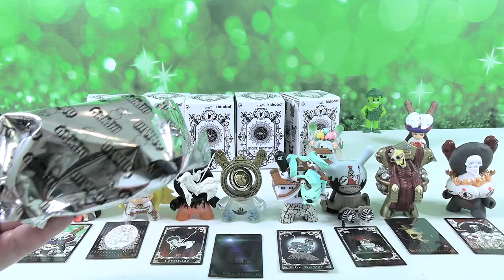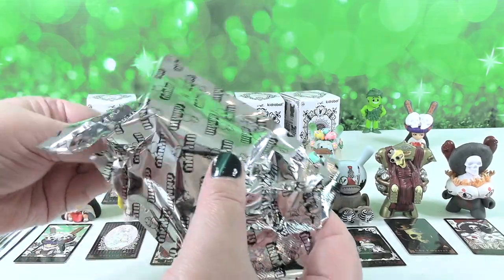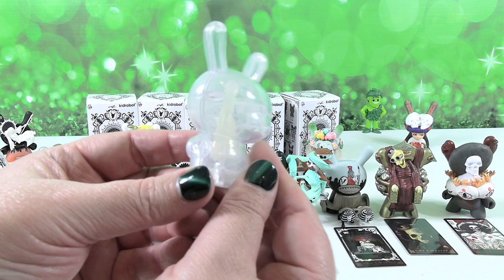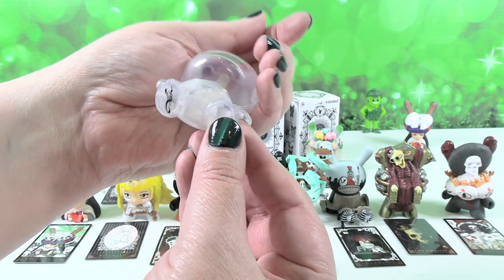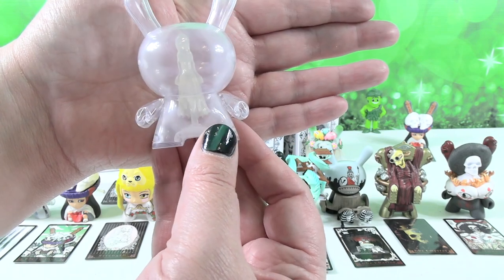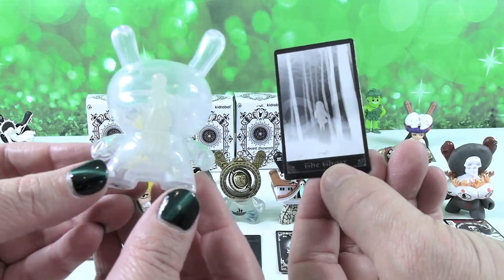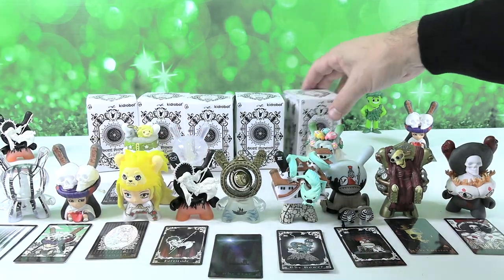There's my card. We have a different Ghost — yes, so this is one of the mystery ones because this is the totally translucent one — but that's a glow-in-the-dark ghost. That ghost will glow in the dark. So all day your lights are on and it's sunny, and then you turn your lights off tonight and the ghost is just on your shelf. You could add sound effects if you want. So the card is the same, but the figure is totally different — question mark out of question mark, so we've got no idea how rare that is.